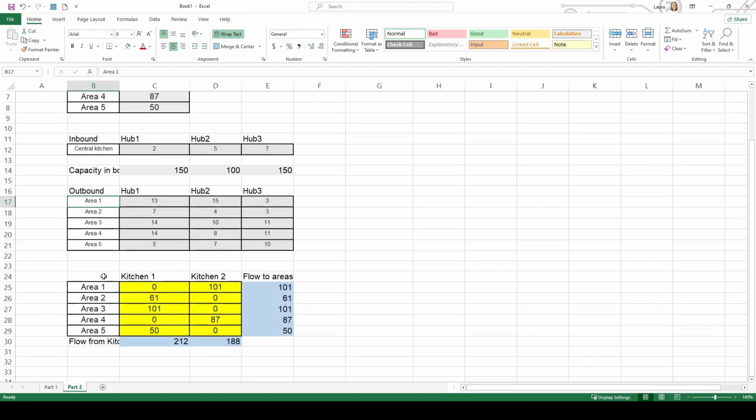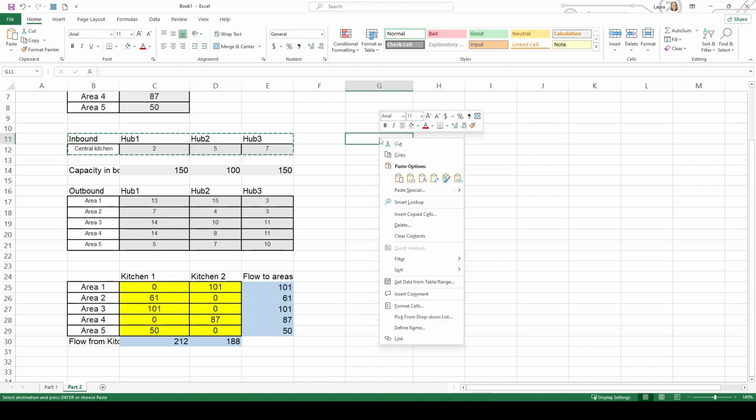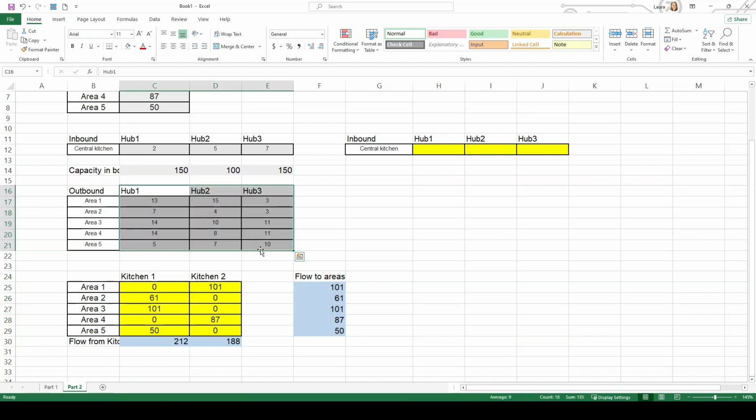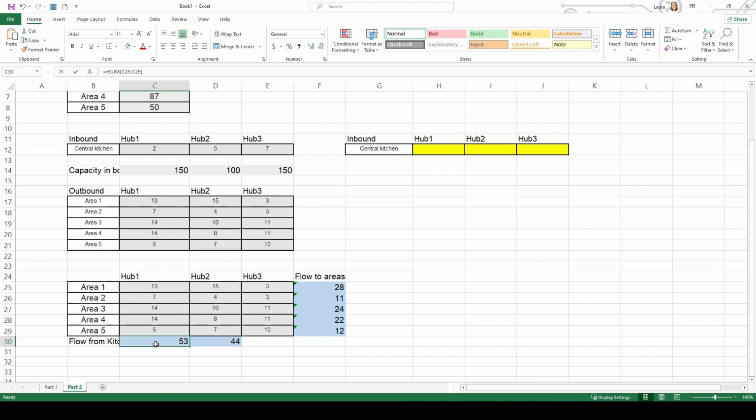And then we need to replicate, as we did in the past, the variables using both tables in this case. So I'm going to have the inbound probably here for the variables. Just going to make this yellow, you know that. And then I'm going to fix this one so that I include hubs instead of kitchens. I'm just copy pasting this. I'm just using this matrix so that I don't have to do it all over, but you can definitely just copy paste above it. I'll just delete all numbers.